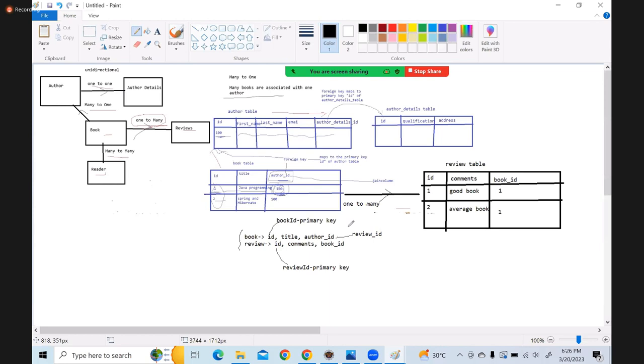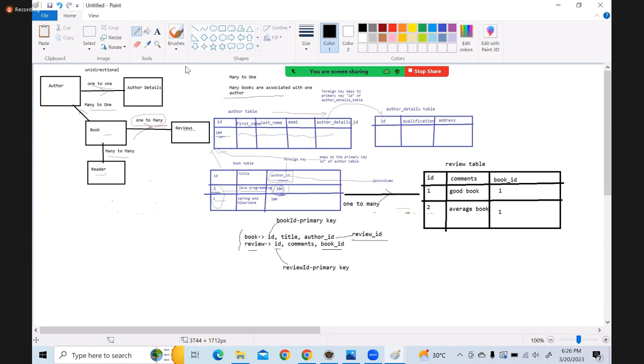Or this table should have the book ID. So this table should have this ID here, or this table should have this ID. So some common, see, then only we can link these two tables. That means the primary key of this table should be present here as one column, or the primary key of this table should be present as one column here.